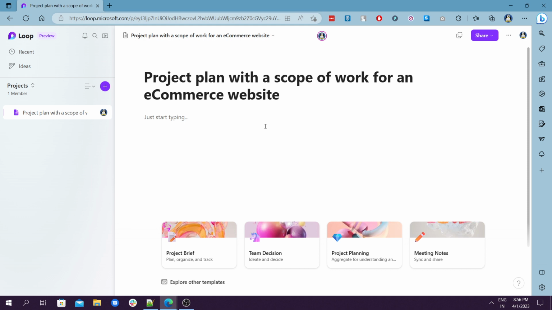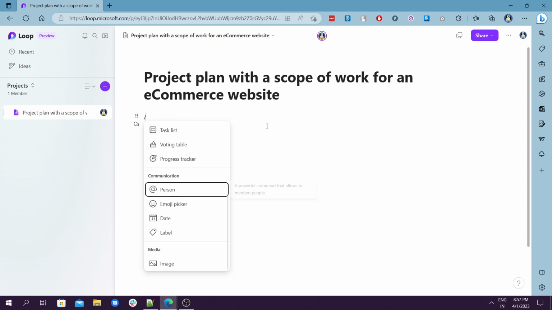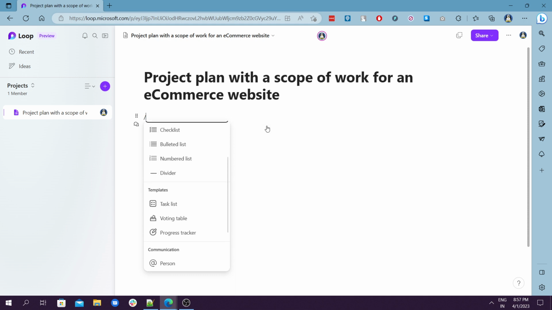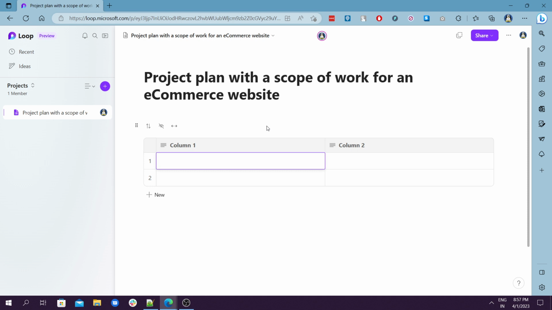If you want to insert details into this, there are certain steps to do this. You just click the / and it will give you a bunch of different options. Coming to the first option, it is the heading option. It's a normal heading option, then second heading, H2 type heading, and H3 type heading, smaller than the normal. But the table option is the most interesting. So let's put a table over here. And now see, it has a table.